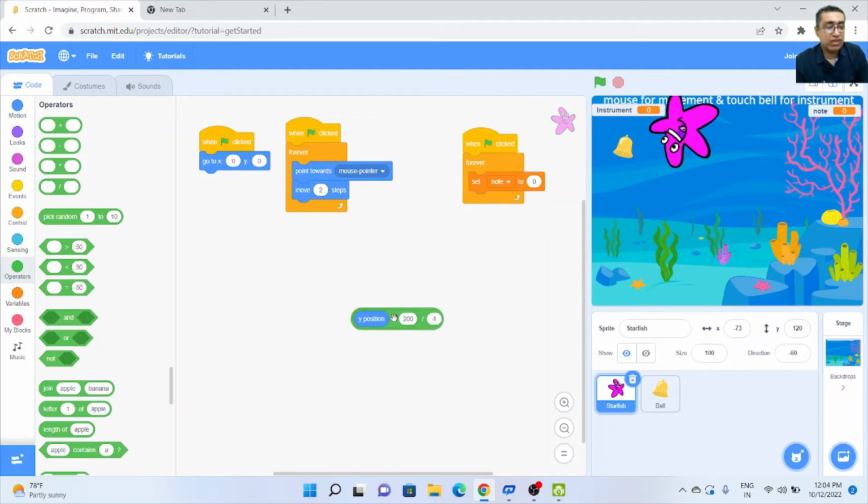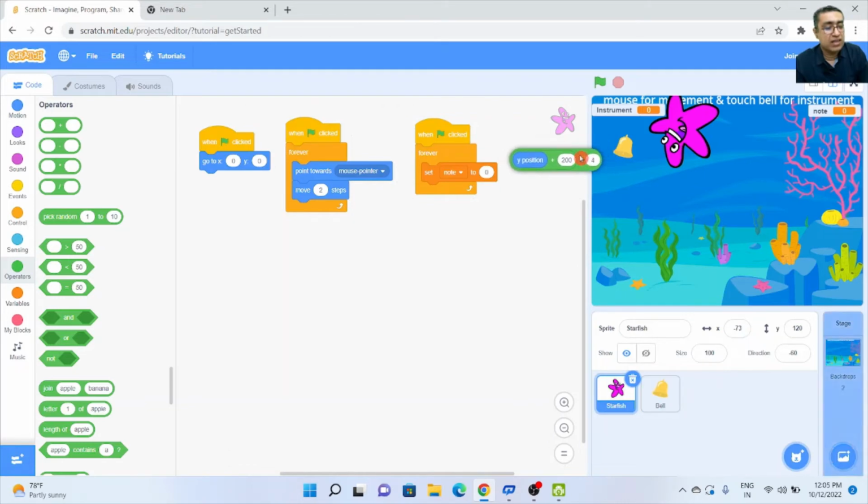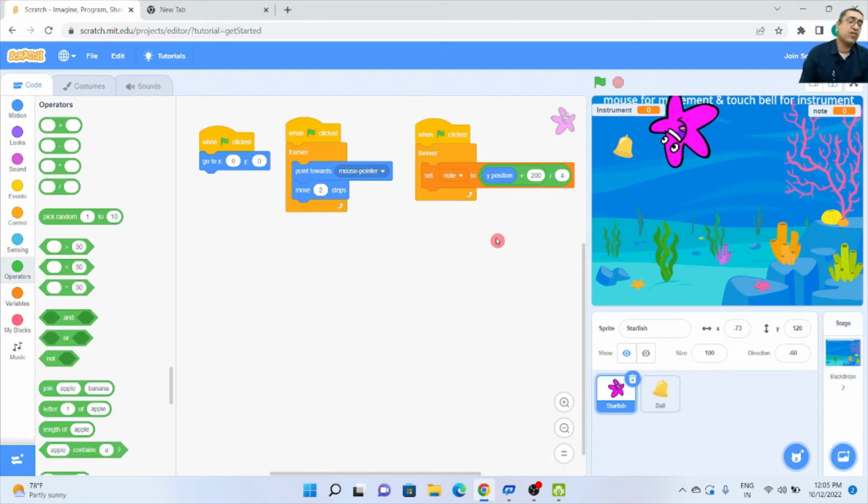So we set our note like this. Now our note is set to Y position plus 200 divided by 4.